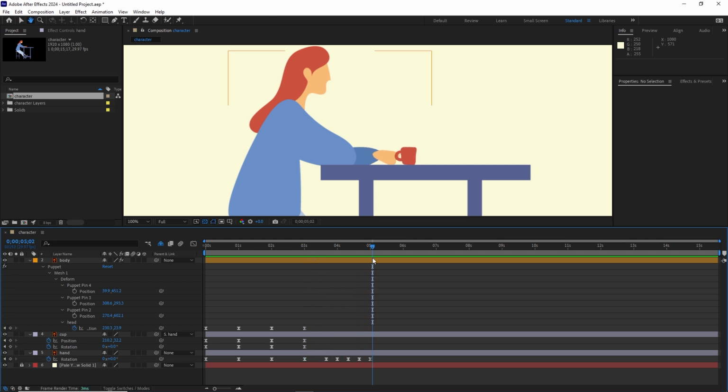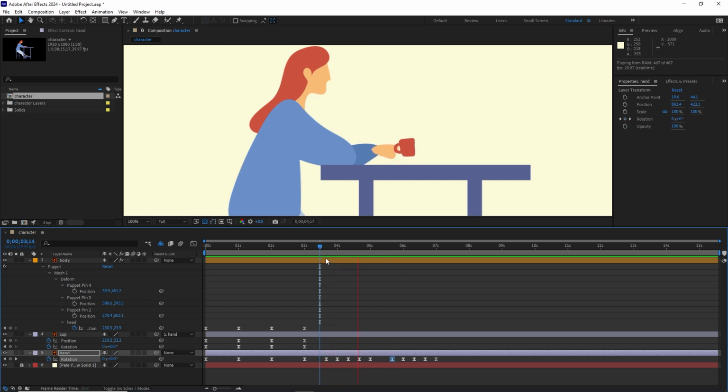So we can go like this, and then we can move maybe 20 frames more, and we can copy all of this animation. So I will go with Ctrl C, Ctrl V. Okay, so between this keyframe and this keyframe, there is not going to be any movement because they are both at value 0. So basically she is going to go like 1, 2, little break, and then one more time, 1, 2.